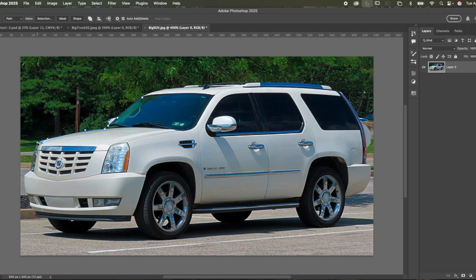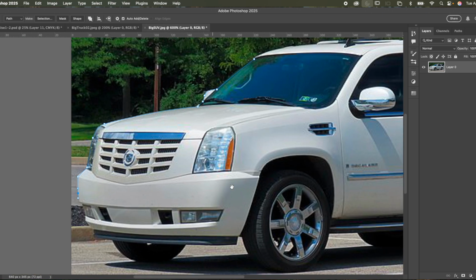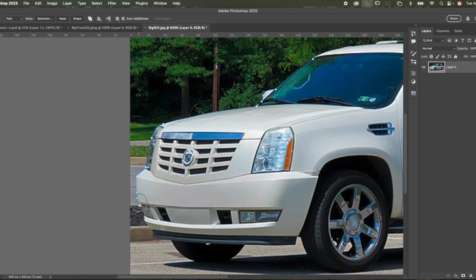There are slight issues with visibility of your vector paths and being able to stay on track with that little rubber band. But on the whole, it does a pretty good job. And so I'm going to go through anywhere there are curves, I need to click and drag. And anywhere there are straight lines, I can just click once and then move to the next area.